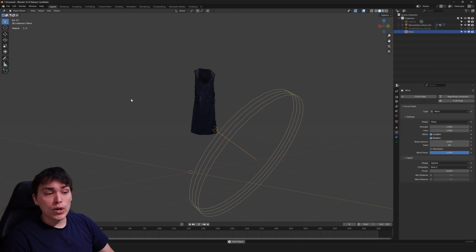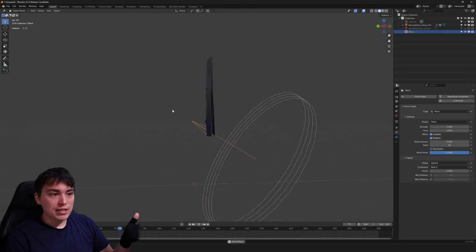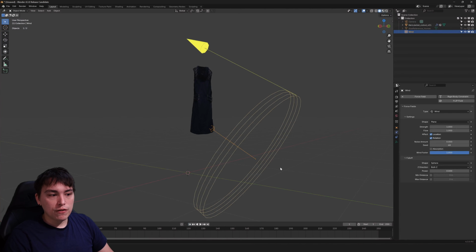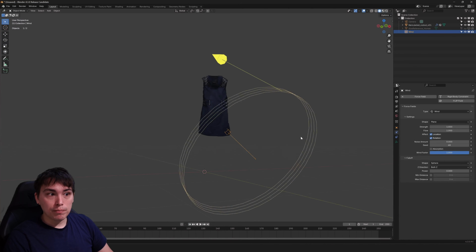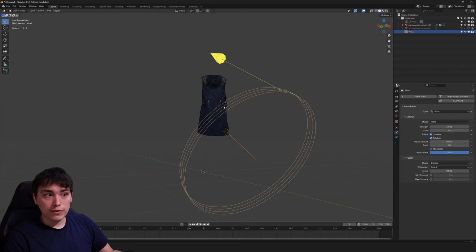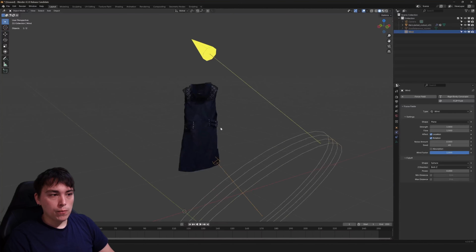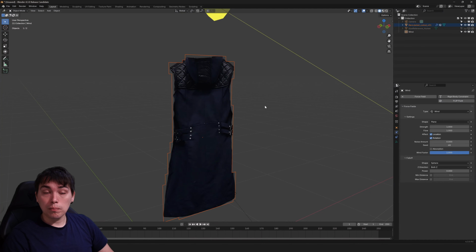And I'm going to go ahead and hit spacebar, and nothing's probably going to happen because for some reason by default the wind modifiers, or all the force modifiers in Blender, are not even close to strong enough to affect anything in terms of cloth simulations. Now, that's partly due to how much a cloth weighs.